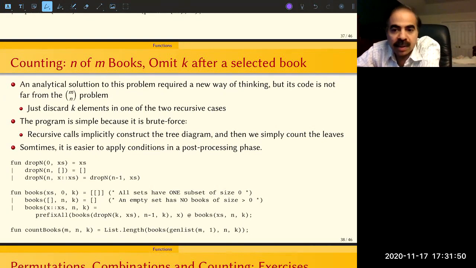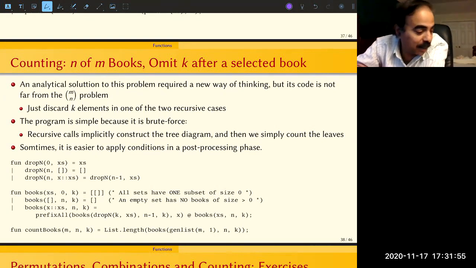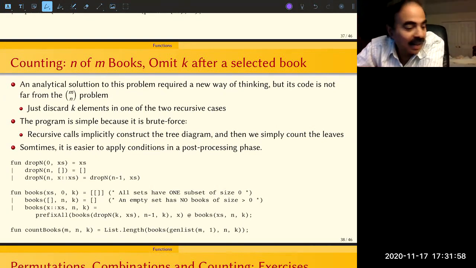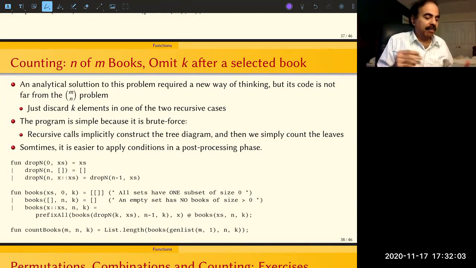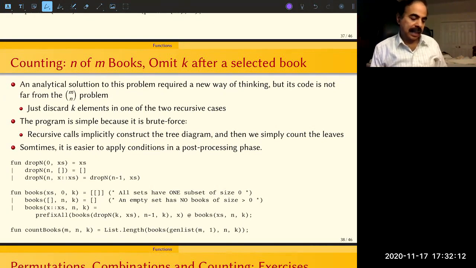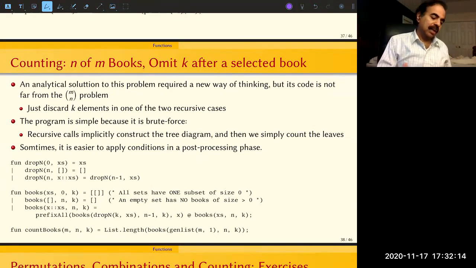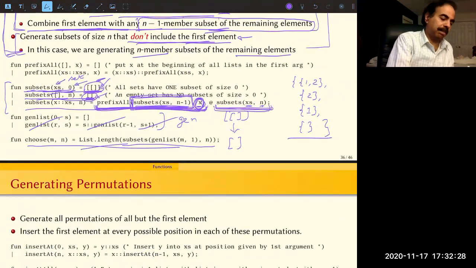So I'm not sure whether you remember, maybe you are preparing well for the exam and you have already done the preparation, so therefore you remember this problem well, or maybe not. Okay, whichever it is, we can do this kind of counting using a program. And what you will notice is that the program for picking these books is very similar to the choosing function that we looked at.